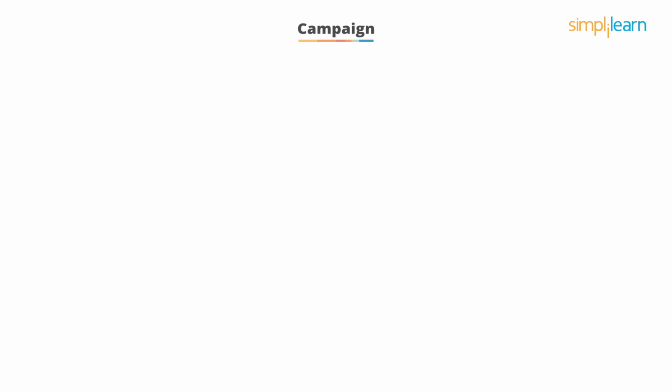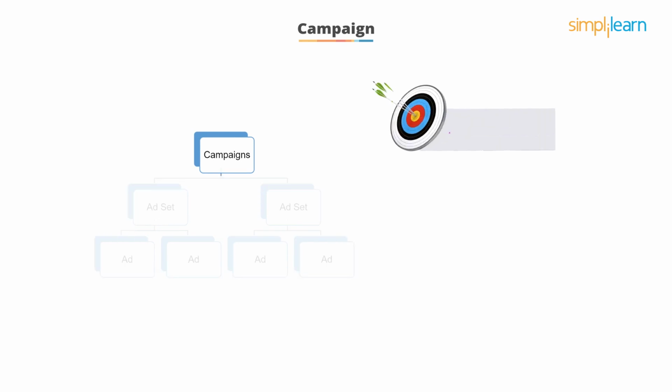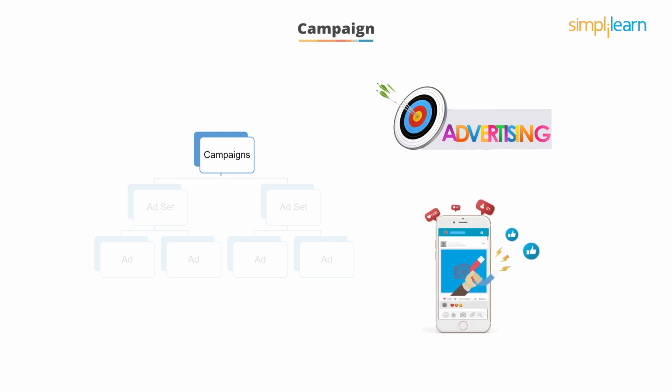The first thing you will have to do when you want to start advertising on Facebook is to set up your ad campaign. An important part of this is to define your advertising objective. And Facebook will guide you through this. Facebook will tailor the structure of your ad to the objective that you've set. For example, if you select to promote your page as an objective, your ad will be optimized to get more likes on your Facebook page.